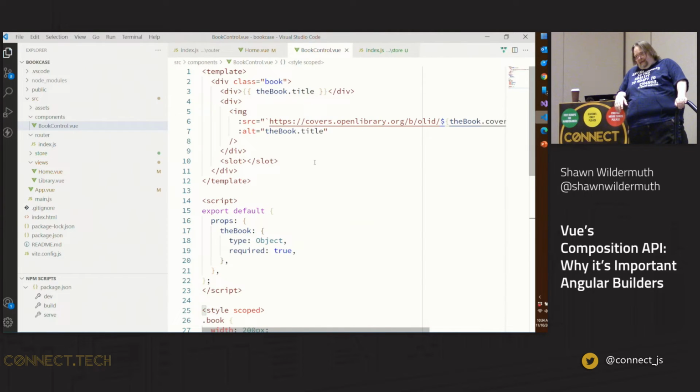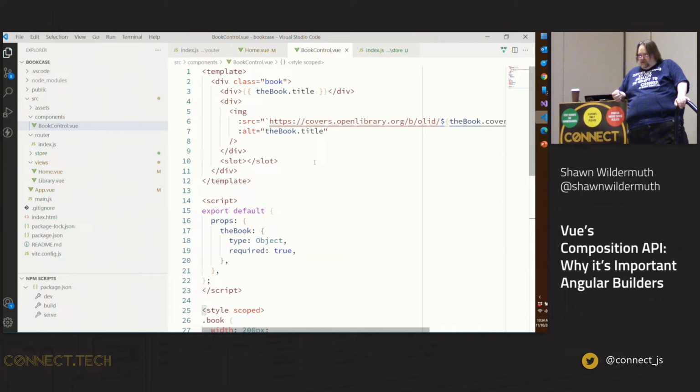Yeah, I was wondering, for this new version, using the composition API, what's the reason behind not including by default the reactive and ref? Because they seem to be something that you are going to use almost all the time. But I saw that you needed to import it. I mean, now we have mounted, we have the new setup, but why did they not include the reactive and ref? You mean in the new template, or what do you mean? If you go to the code that you were just modifying, I saw that you needed to import the reactive and the ref. Correct. Why are they not included by default?